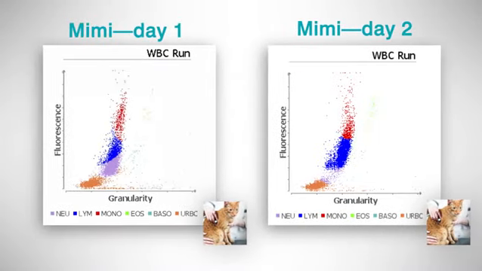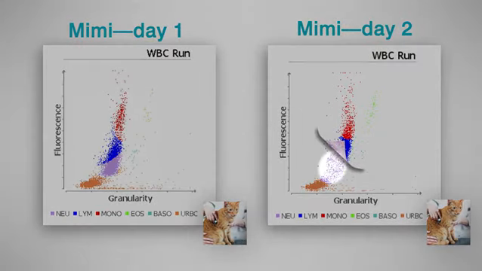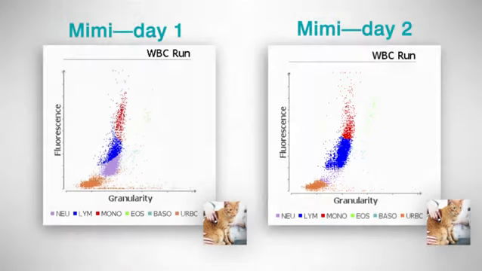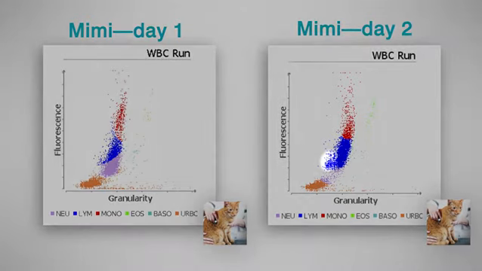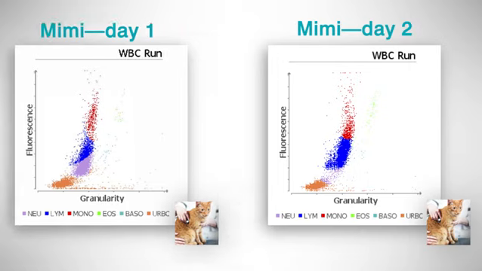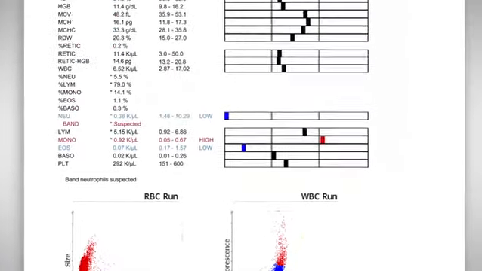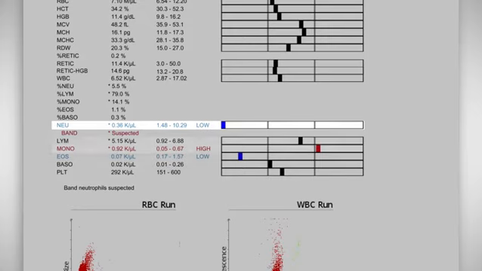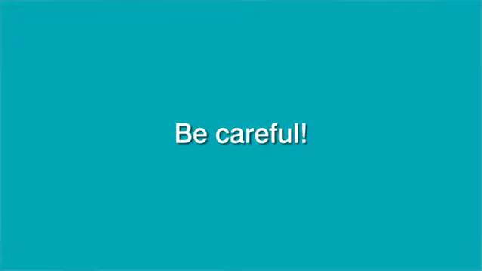Even though there are no digitized events in the region where neutrophils typically are located, it is relatively easy to suspect that the neutrophil cluster has moved further upward on the y-axis compared to the day before. Additionally, there is a sparse cluster of digitized events to the left, where the lymphocyte digitized signal should be located. The identification of the low number of digitized events associated with lymphocytes provides added evidence that the larger abnormal cluster represents immature and/or toxic neutrophils. With this current CBC, there is an underestimated count for neutrophils, as well as an overestimated count for both lymphocytes and monocytes. So be careful.